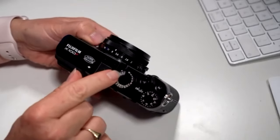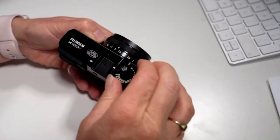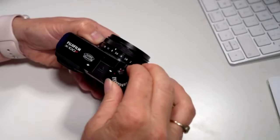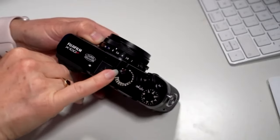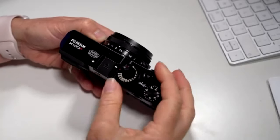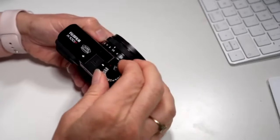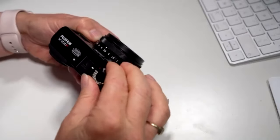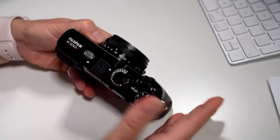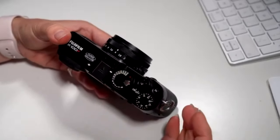Now you may notice these numbers here, that is the ISO or sensitivity, and you adjust that by lifting this dial and then rotating. And as with the other two dials, there's an A setting. So if you set it to A, the camera will set the ISO automatically. And that's really useful. If you want to shoot in manual mode, you set the ISO to A. Sorry, I've just accidentally set it. There we go. Set that to A. And then we set a shutter speed that we think is going to freeze whatever we're looking at or blur whatever we're looking at sufficiently. And then we set the aperture that we want and the camera will take control of the sensitivity.